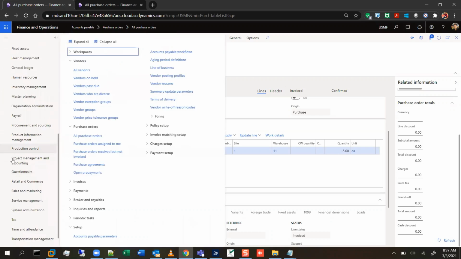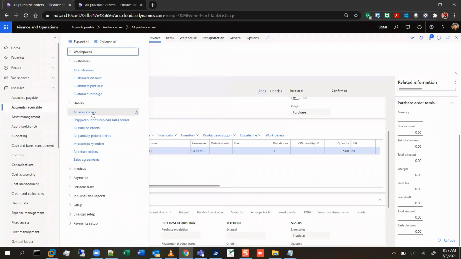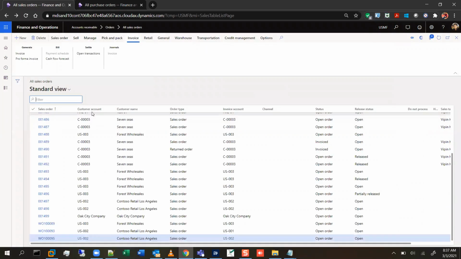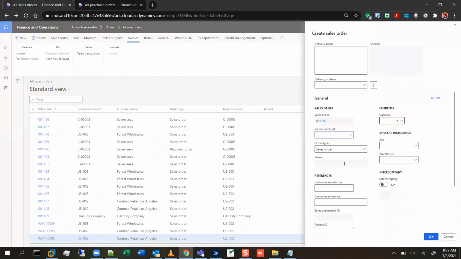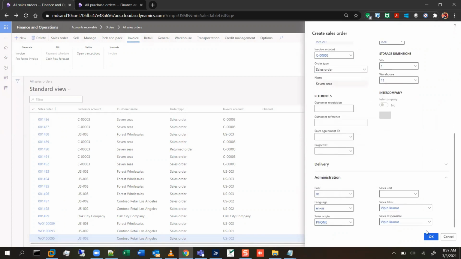Let me navigate to Accounts receivable, where I can create a sales order. First, we will try to invoice the sales order, and then we'll take the goods back.